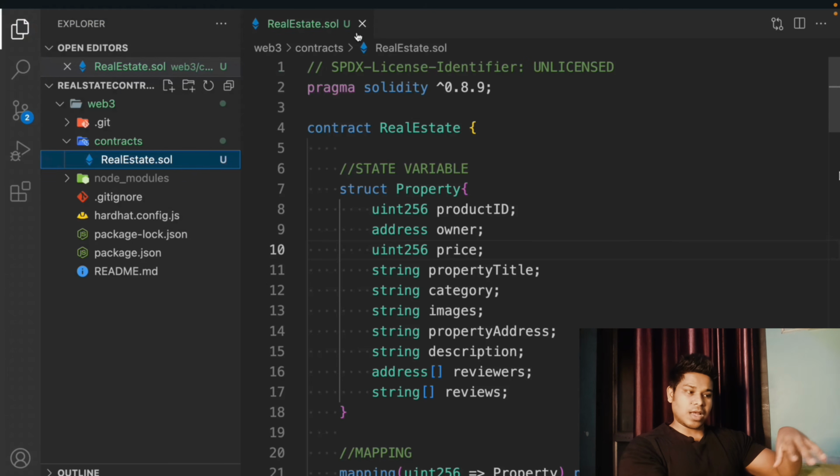Hope you guys have liked it and you have learned how this contract works, and we have successfully tested this contract. In the next video, we're going to deploy this contract using Thirdweb to the Polygon test network. So don't forget to watch that video, because that's going to be a very important concept. We're going to do a couple of important configurations in our project to deploy our code. So let's move to that.